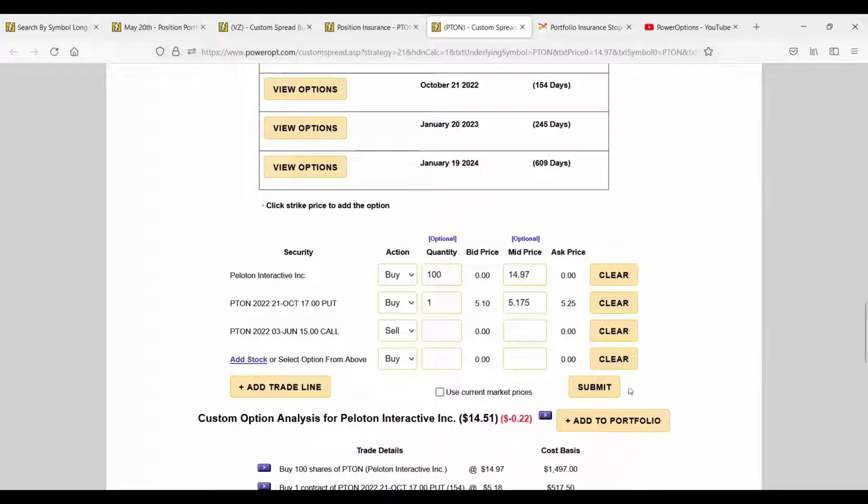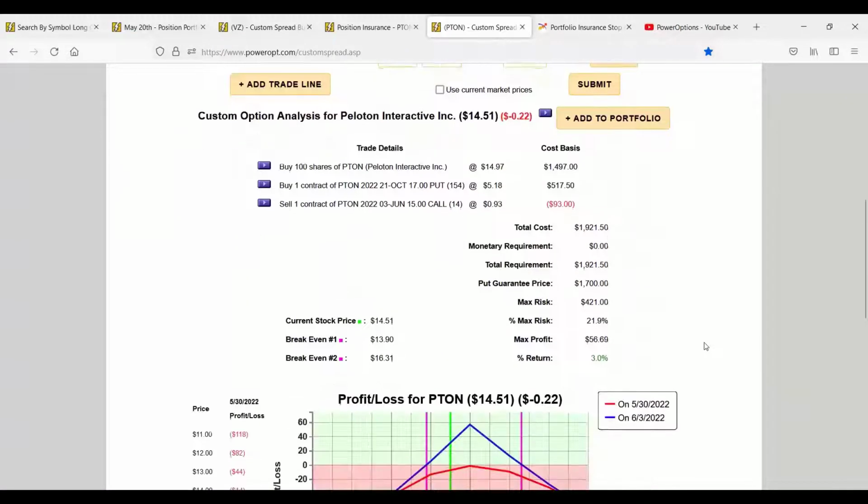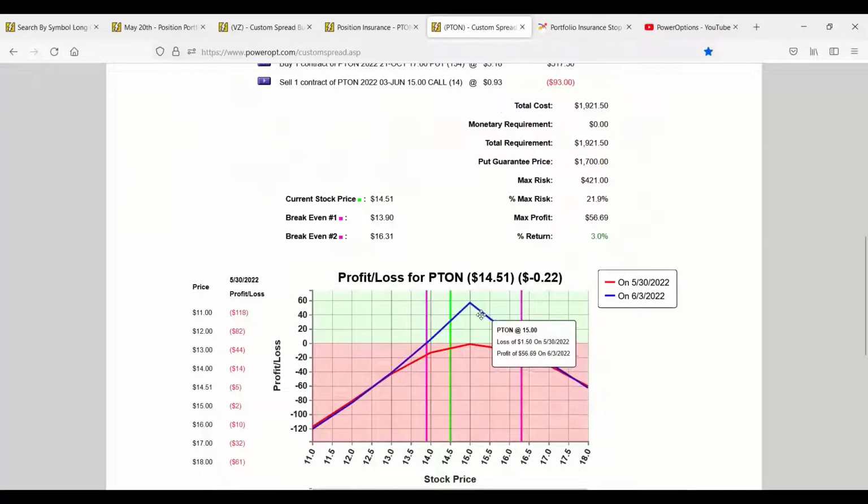But remember, with the stock at $14.97 and my put price that we would prefer, following the proper techniques of the married put, taking advantage of the ATM bell curve and the time value decay, this is more of a bearish position. The risk went up to 21%, not to the downside, to the upside in the direction we thought the stock was going to go. And now you've got a relatively tight break-even window.